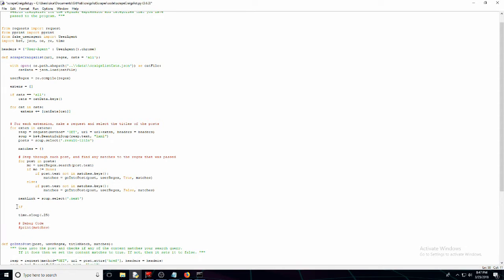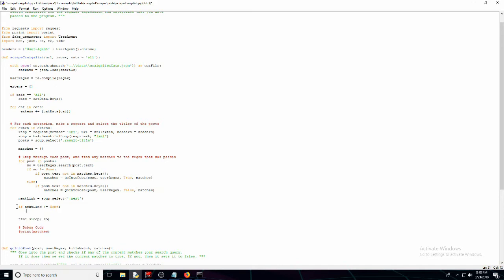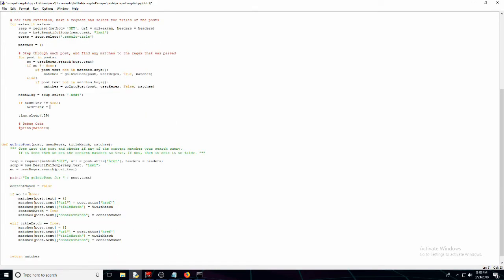So what we can say is if next link does not equal none, so it found something basically, then we're going to recall this by saying next a tag. We're going to call this next a tag instead of this. We're going to call it next link is equal to, how does it go into the post? It does it by getting the attribute href, right?